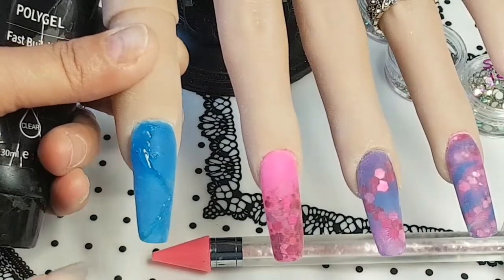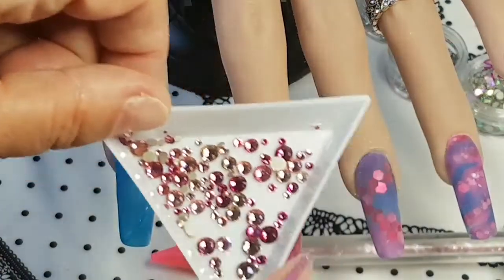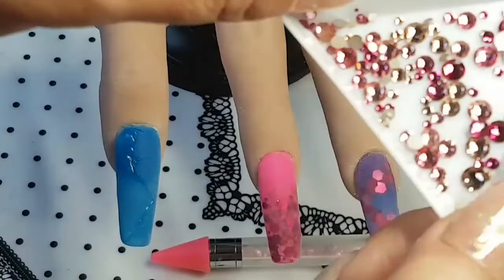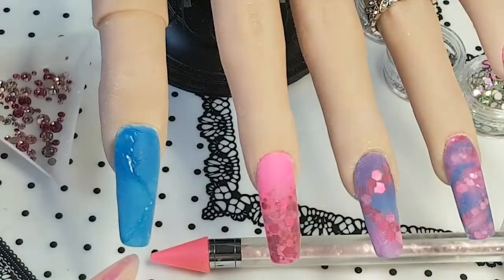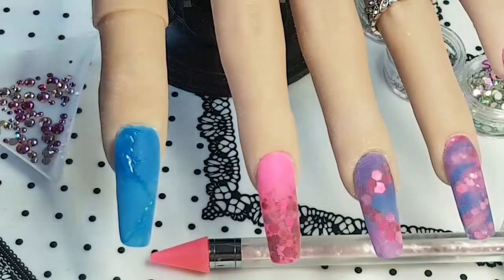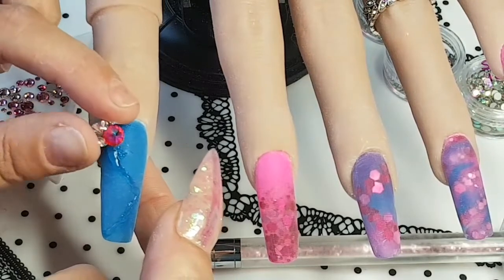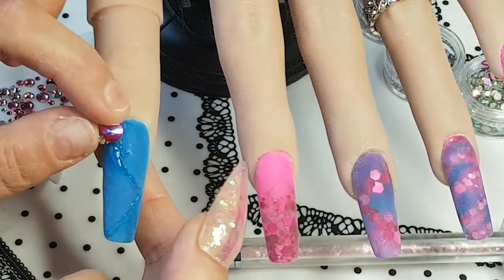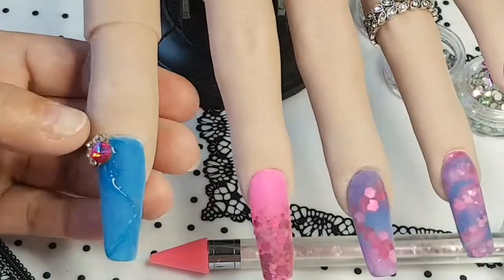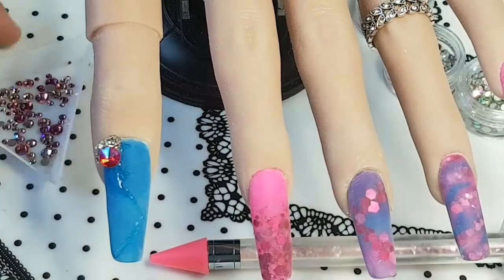Now I went ahead and put some poly gel and I just put a little swish on the thumbnail. I did file all the nails off camera and buff them. And I'm just adding some crystals. These ones I got from Amazon, but the ones in the triangle tray are Swarovski crystals. These ones are just normal rhinestones. The ones I've got on there, a cluster. And then I'll just pat it on there and then add all the other crystals.